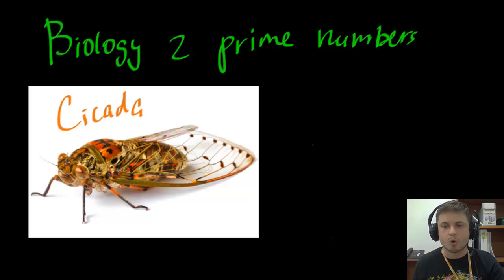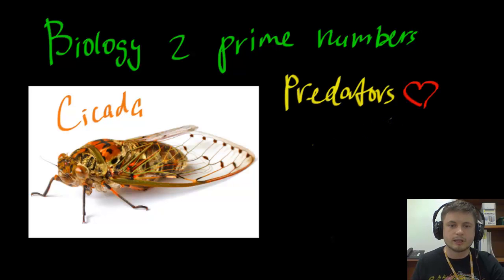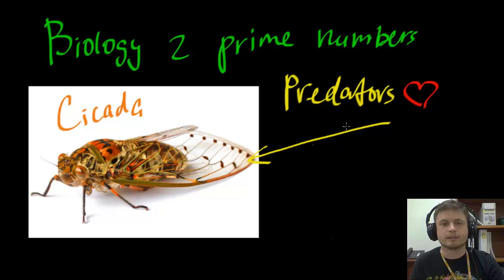A lot of animals actually love cicadas. They love eating cicadas. Things like birds, snakes, moles, or even wasps, they love eating cicadas. For one, cicadas are relatively passive. They don't actually fight back as hard as some other animals and they're really big. They're I guess really meaty, even though they look disgusting to us. But predators love these things. So cicadas are awesome for them. But a lot of predators or most predators have a slightly different life cycle. Their population usually explodes every two years, every three or four years, every six years, and sometimes every seven or eight years.